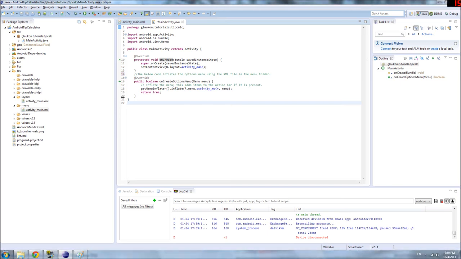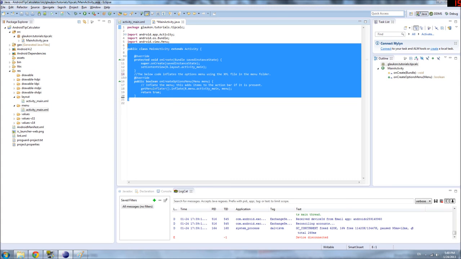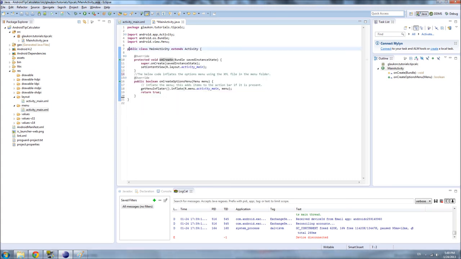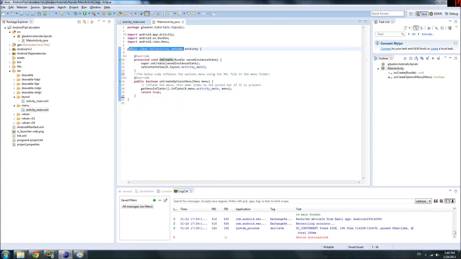When the user launches your app, Android looks at the default activity and sees that it's MainActivity, and then it instantiates it. In other words, based on this MainActivity class, it creates a MainActivity object. As soon as the object is created, Android will notice that it has an onCreate method, so that will run. When this runs, it'll do all the things an activity normally does when it's created, and it'll inflate our UI.